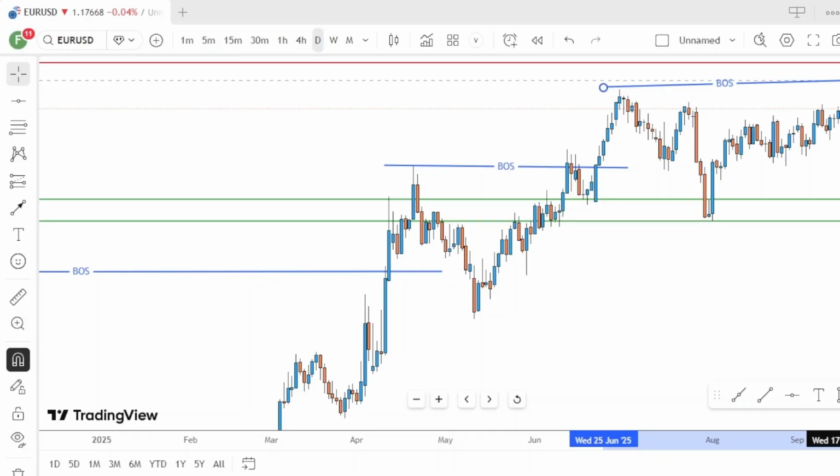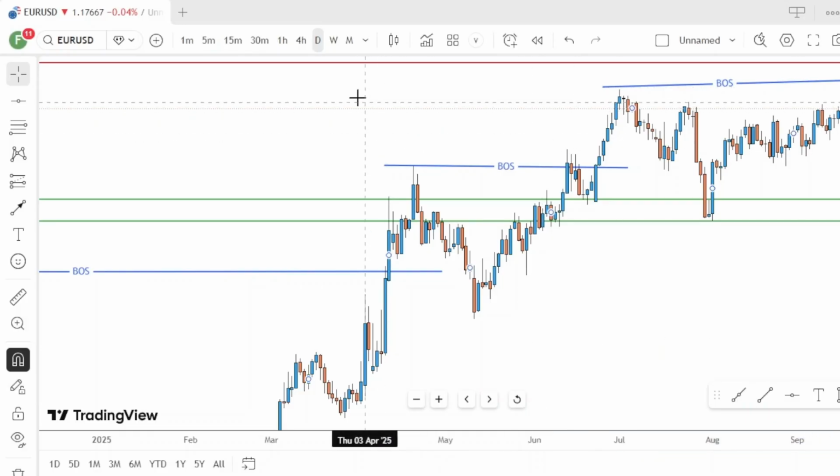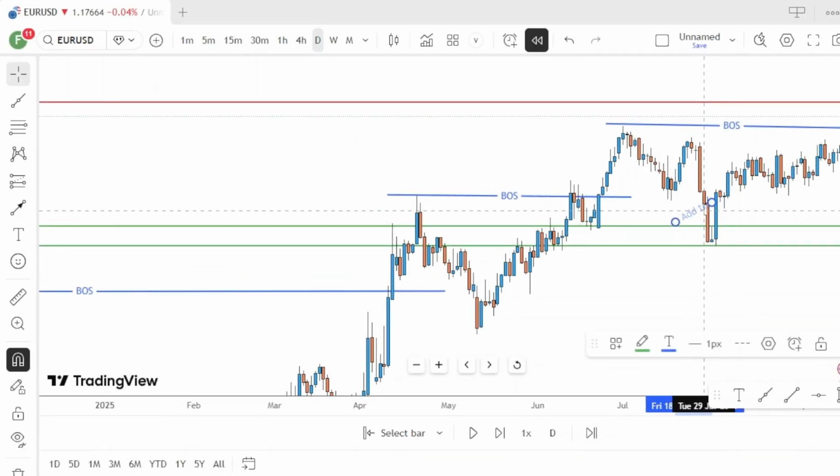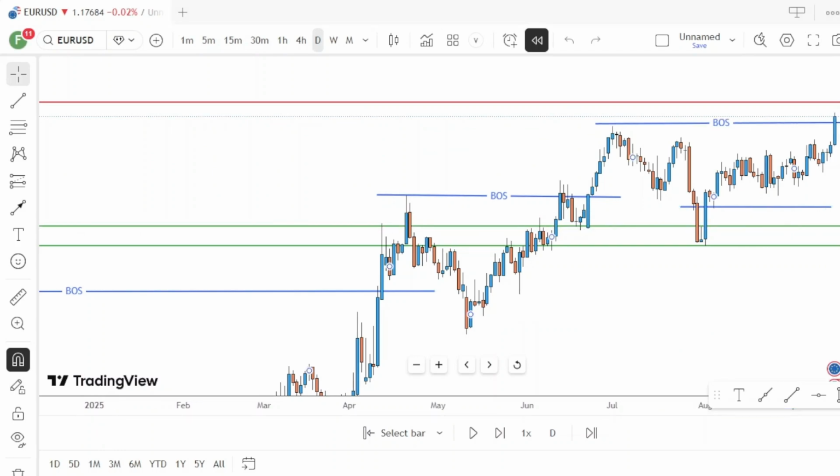So let's see. I'm going to put this chart in replay mode so you can see I'm interested in that imbalance zone. Once price sweeps the liquidity below this place, I'm very interested in it because this engulfing candle tells me the big players are in here. That's how I know that the market should be able to take out this liquidity and hold on this very price in here. Let's see how it all plays out.